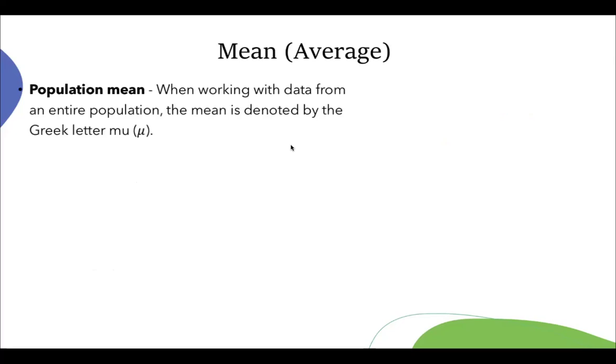Sometimes when you're dealing with a population, you'll need to find the mean of the population, and we will also be able to do this using the same formula, but the symbol we use to represent the population mean is different. Instead of X bar, we use the Greek letter mu, which looks like a U, but with a longer tail in the front. It is still the sum of all the data values divided by the total, but in this case, the total is the size of the population, capital N.